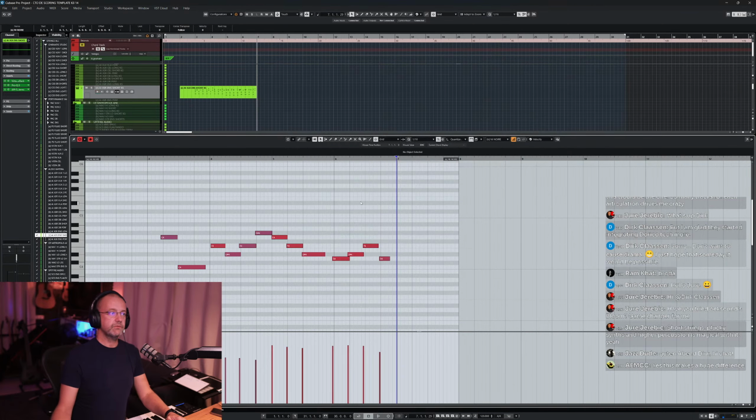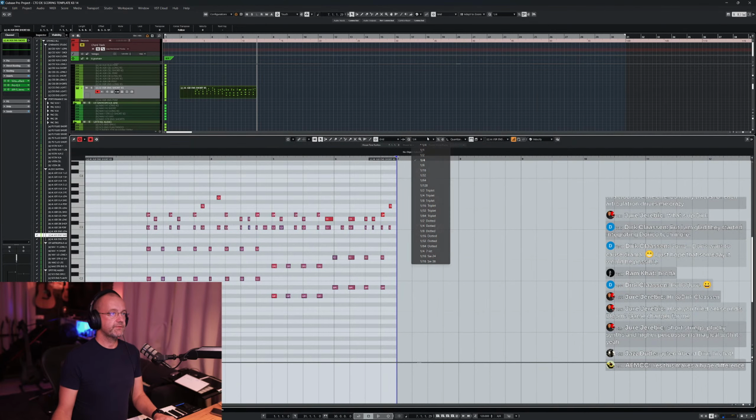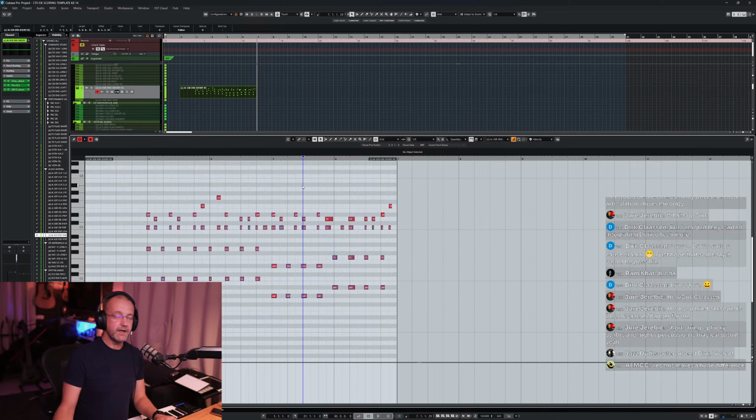So first new thing in Cubase, score editor. Not the full Dorico functionality, but it's based on the same system. So there's probably going to be some deeper integration with Dorico itself later down the line.